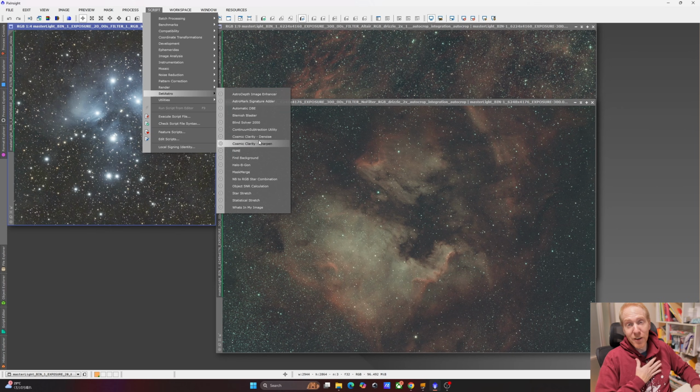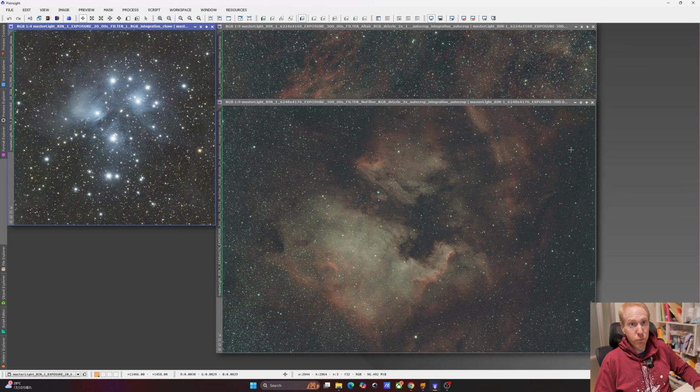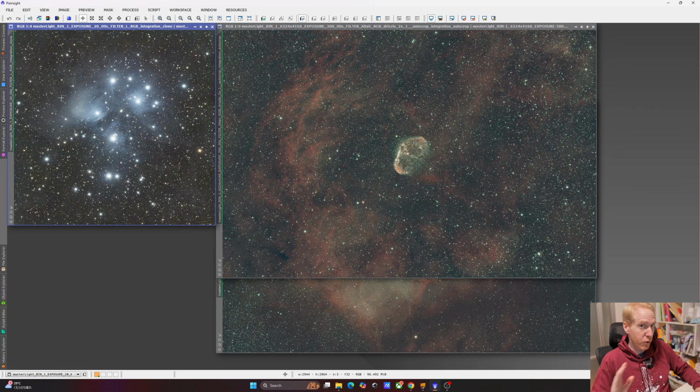And those are, as far as I'm concerned, the best UI for the tool, but you do need PixInsight to run that. The tool, as we saw, can be run on a standalone basis. So for the rest of the video, I'll be using PixInsight, but you'll be getting exactly the same results with the standalone tool, because the only thing the script does is actually launch the tool separately to process the image and then put back the result in PixInsight.